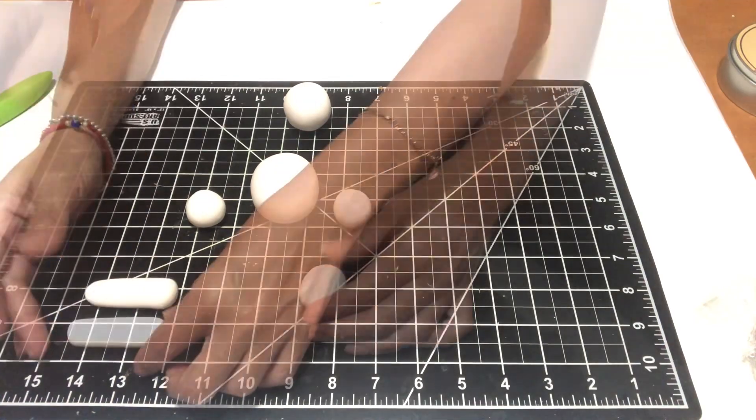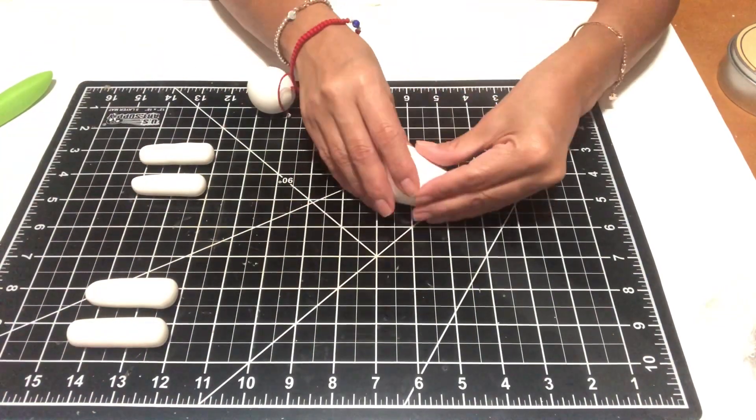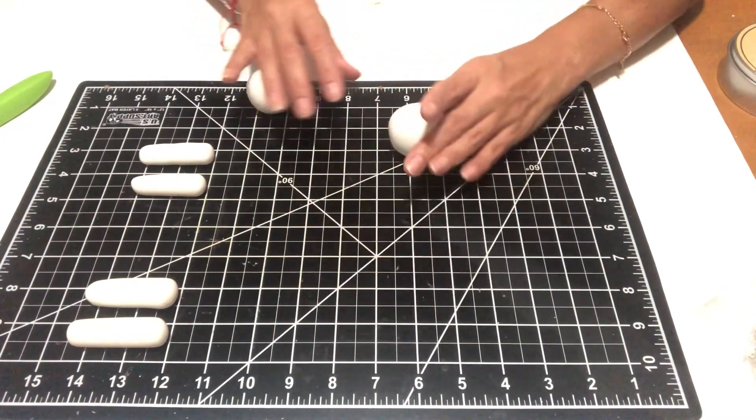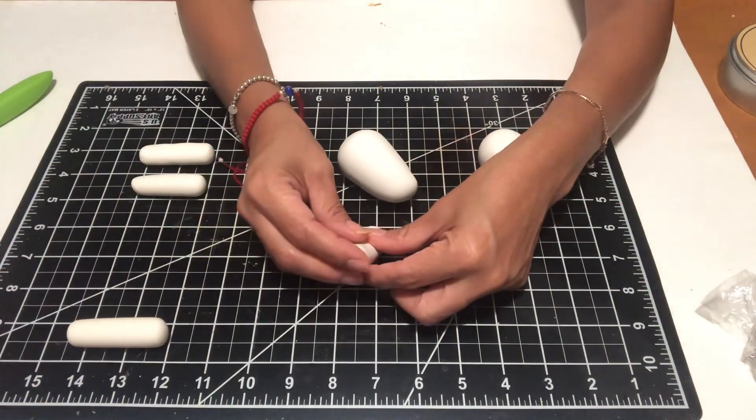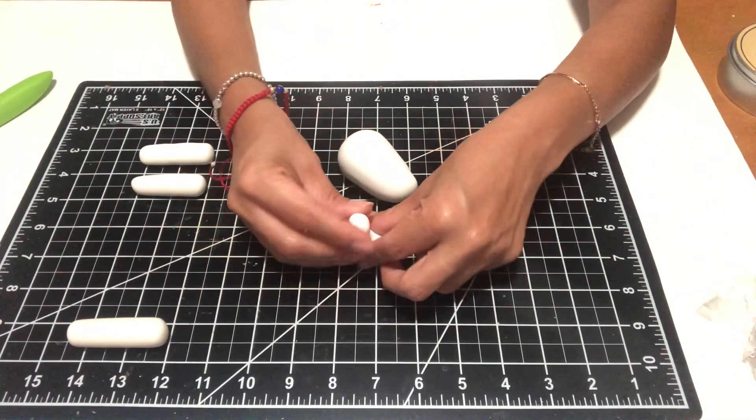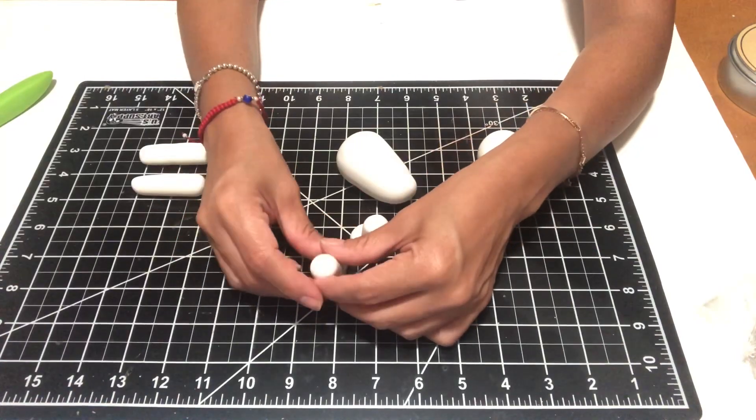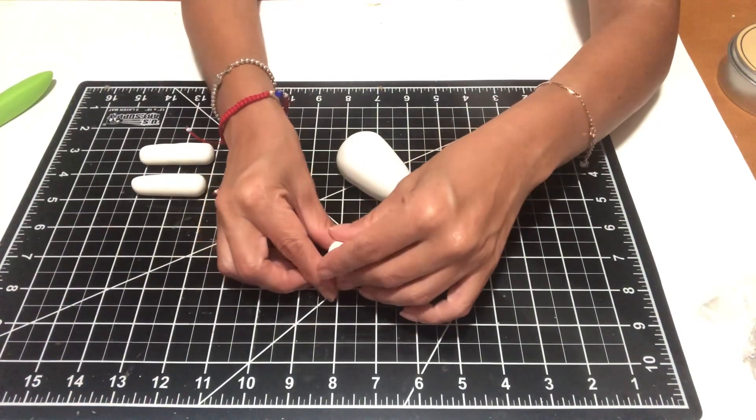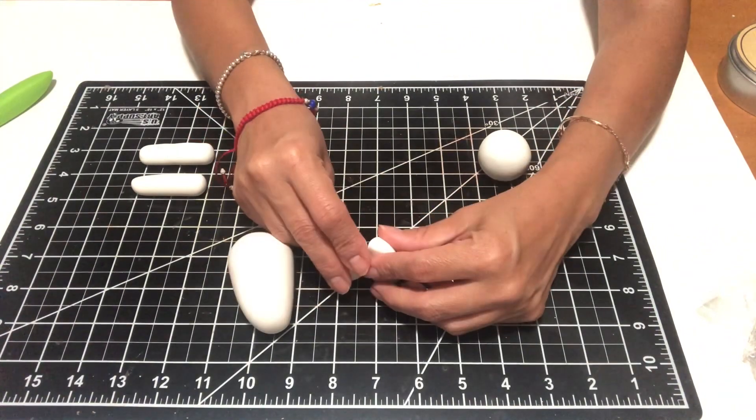The body I want to do like a pear shape, if that makes sense. Then here you see me just bending the bottom and shaping a foot. Once I have all of my shapes ready, then I'm going to attach them together and have my little snowman.